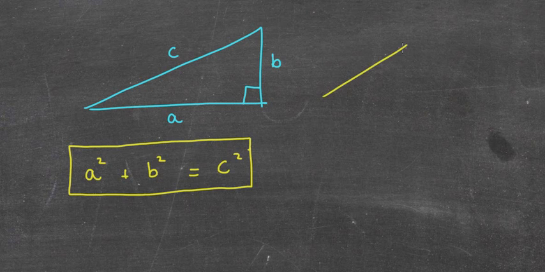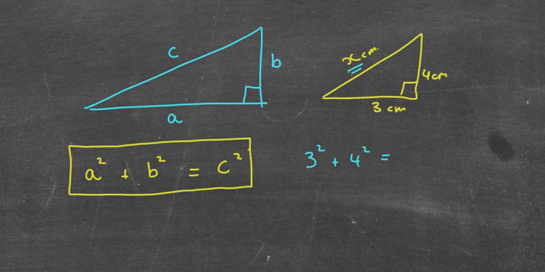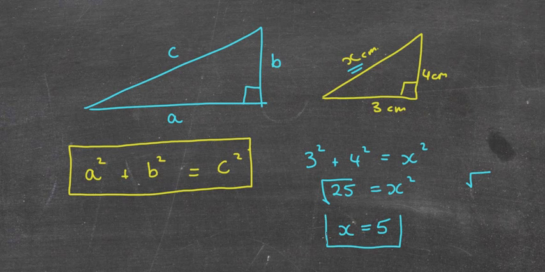So we saw before when we looked at that triangle, which was 3 and 4 centimeters long, and we wanted to find out what the unknown was, we would write down 3 squared plus 4 squared equals, in this case using the letter x, x squared. On my calculator, I write 3 squared plus 4 squared and I come up with 25. So 25 is equal to x squared. What is the opposite of squared? Hopefully you said square root. So if I square root my answer, we get x is equal to 5. And that's my answer, and that's what Pythagoras theorem will allow you to do.